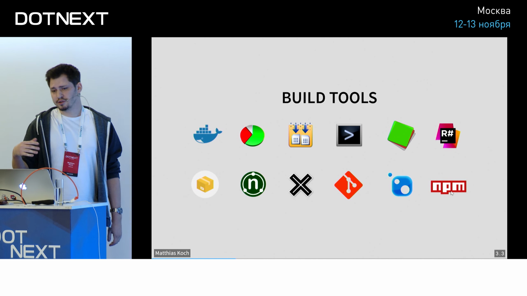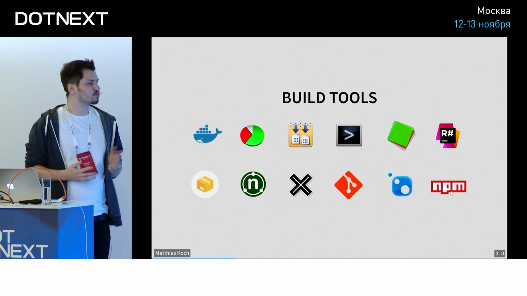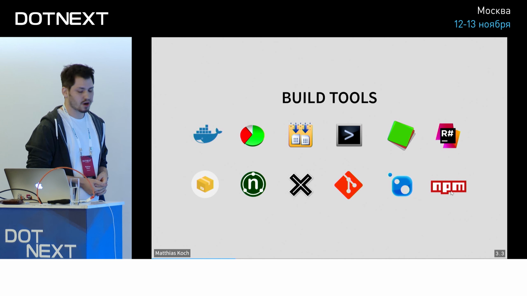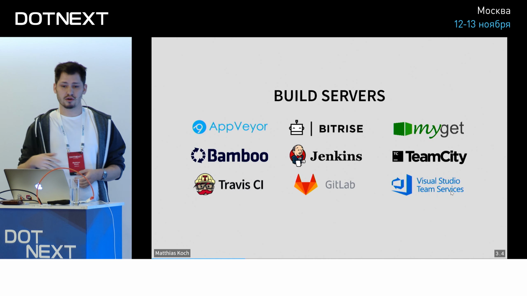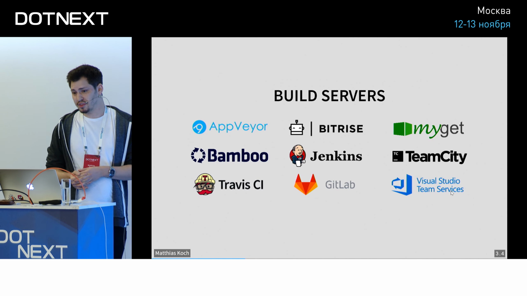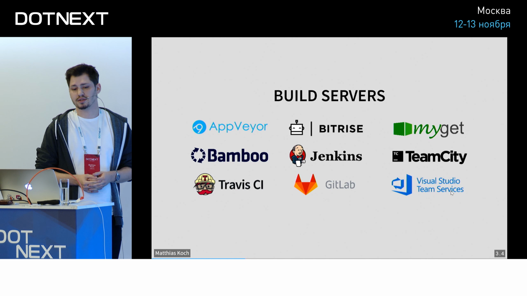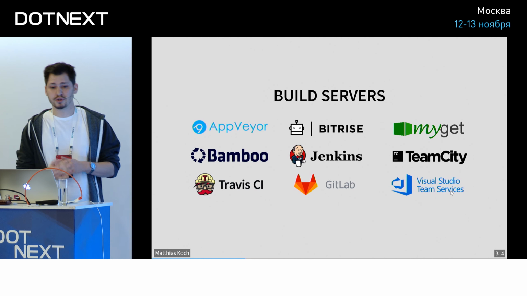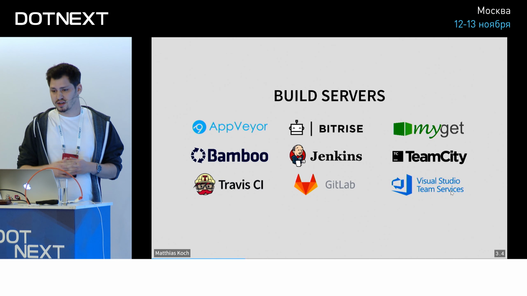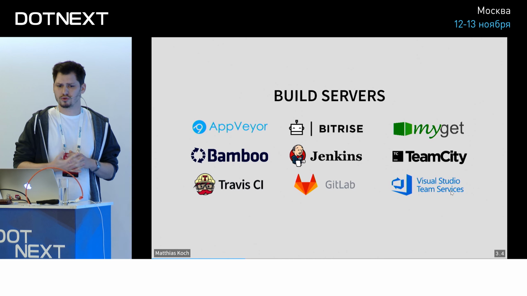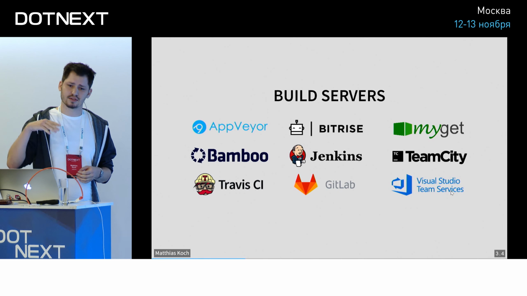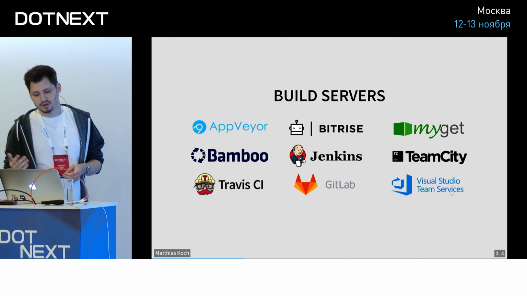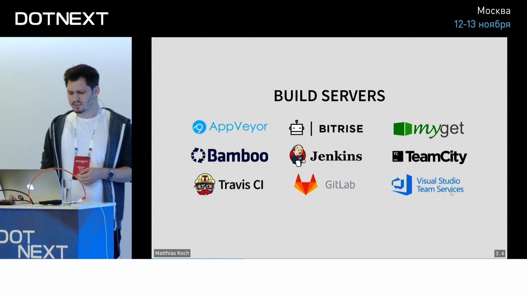So, as a single developer, you may just put calls to those tools in something like a build script, PowerShell, shell, whatever. But as soon as you're part of a team, you probably want to use something like that. A build server allows us to keep track of changes in our team. So on every commit, your whole build chain can be executed automatically. Usually all of those build servers provide some kind of UI, and you would implement all the necessary build steps that you're interested in through the UI.